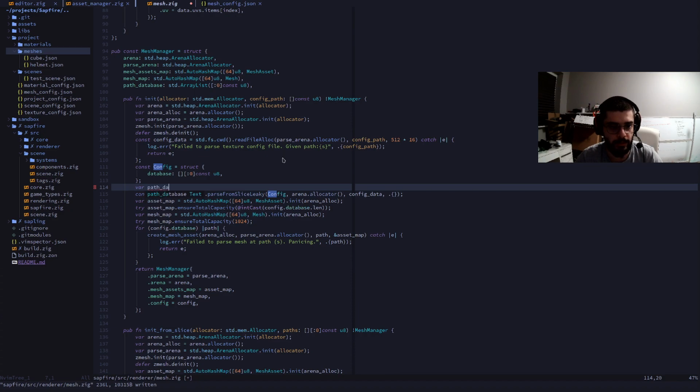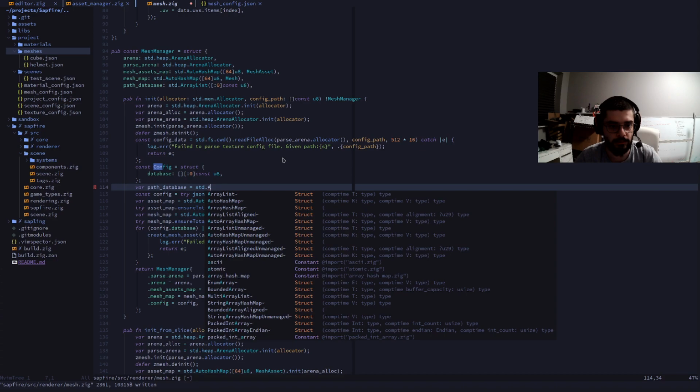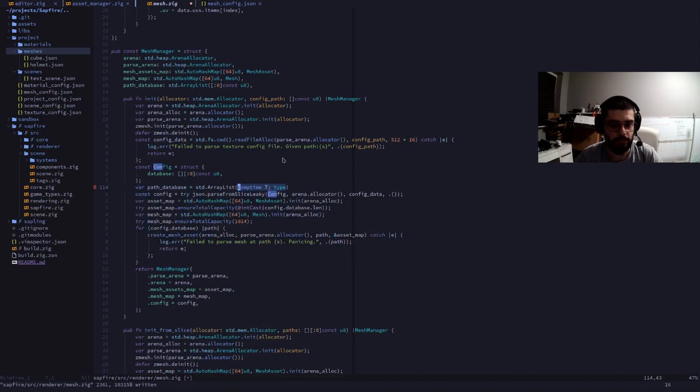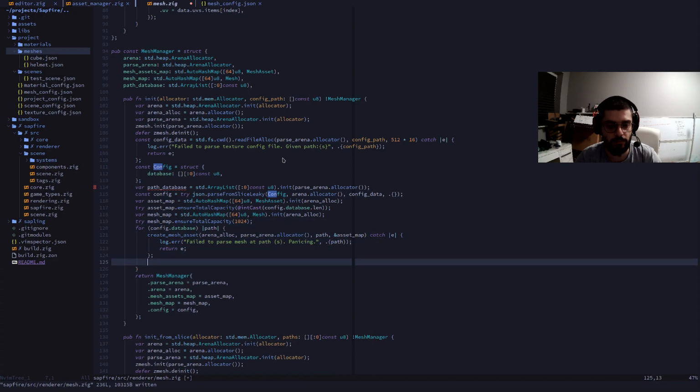We're gonna add var path database, std array list const u8 init arena parse arena allocator, and then here we will have path database.